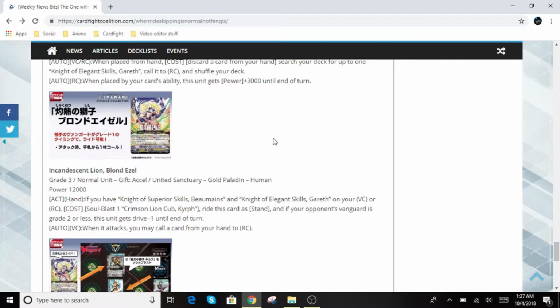So for this one, it is a grade 3 normal unit with the Excel Circle gift, and obviously for Gold Paladin it has a power of 12k base. It has an act ability from hand: if you have a Knight of Superior Skill, Beaumains, and a Knight of Elegant Skill, Gareth, on your Vanguard Circle or Rearguard Circle, cost Soul Blast 1, Crimson Lion Cub, Gareth, ride this card as stand. If your opponent's Vanguard is grade 2 or less, this unit gets minus 1 giant until the end of turn.